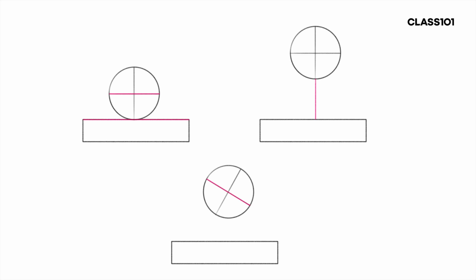Let's draw the same box once more, but this time instead of drawing this horizontal line, let's tilt it a little. And now we can say that this sphere is tilted up, because its horizontal axis is no longer parallel to the horizontal axis of the ground. So now we can see how the position of the objects in relation to each other is defined by the relation between their axes. Let me give you a couple other examples.